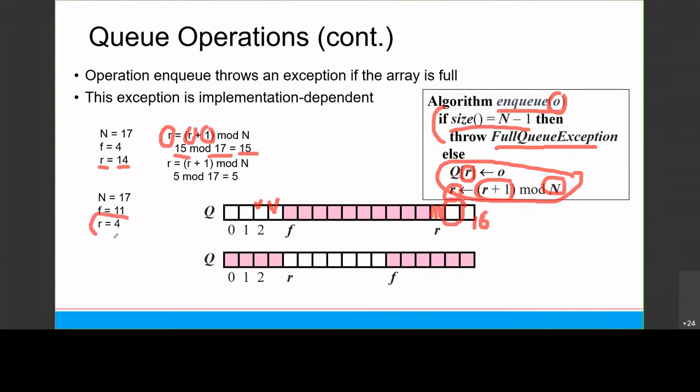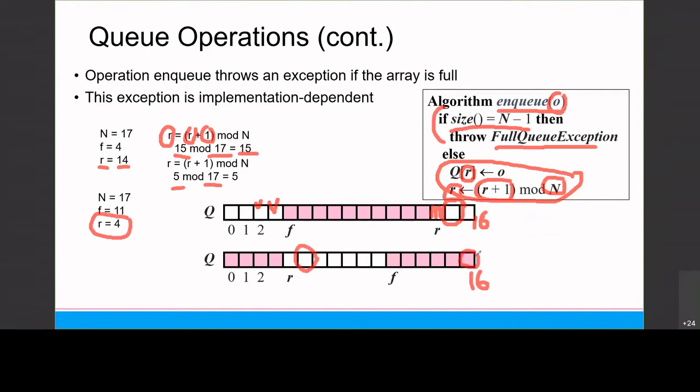Yeah, if you have R equals 4, then you will have R plus 1, which is 5, modulus 17. So this element will be filled with a new element and the new R will be shifted. Okay. So the same with the element in 16.